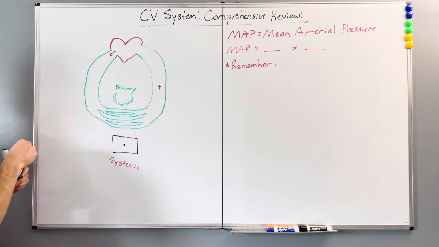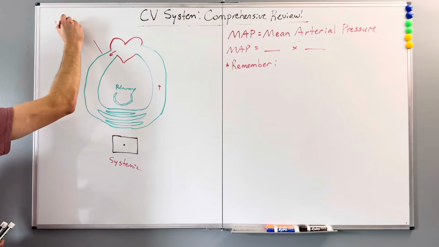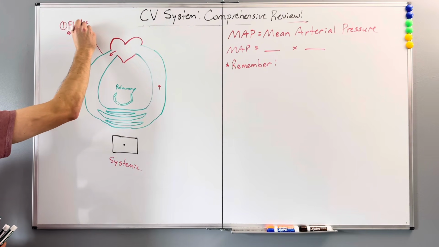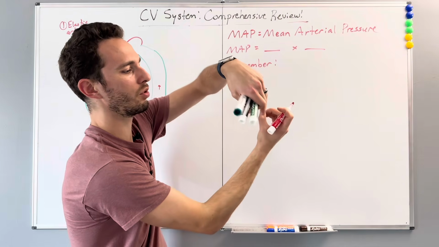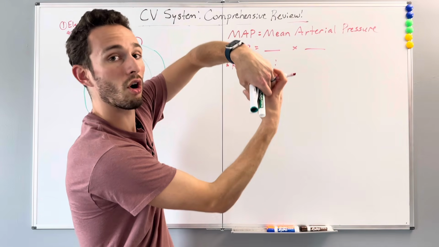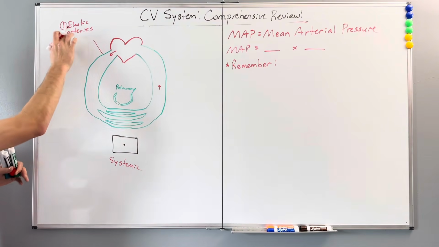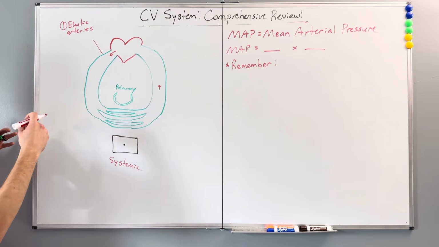Regardless, the first blood vessel we're going to pass through right here is going to be our elastic arteries. Now you can guess the name elastic because they are going to be stretchy, right? The heart's going to contract and the blood's going to pool into a very small blood vessel, but it's going to open up, be able to expand, right, and contract back. So we're going to go through elastic arteries, okay? Like the aorta, the brachiocephalic, these really stretchy arteries.